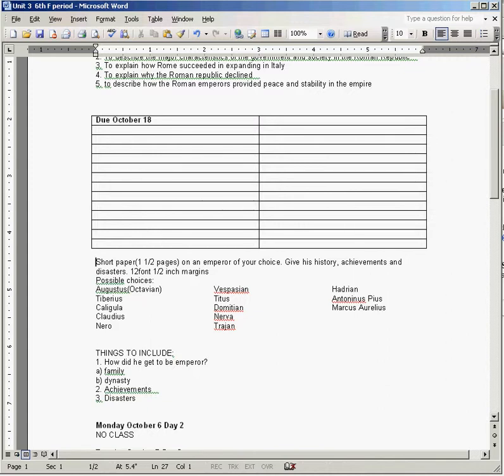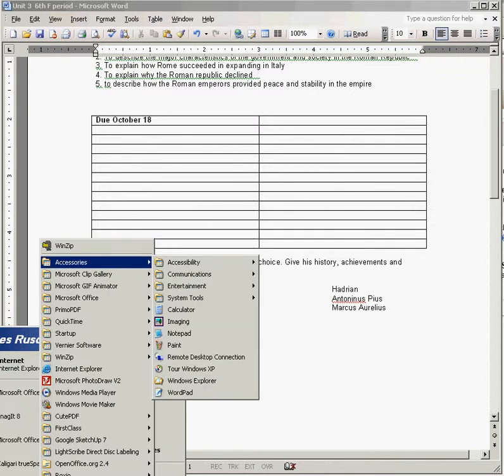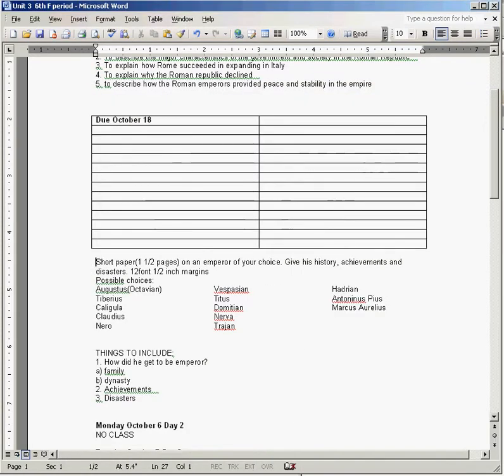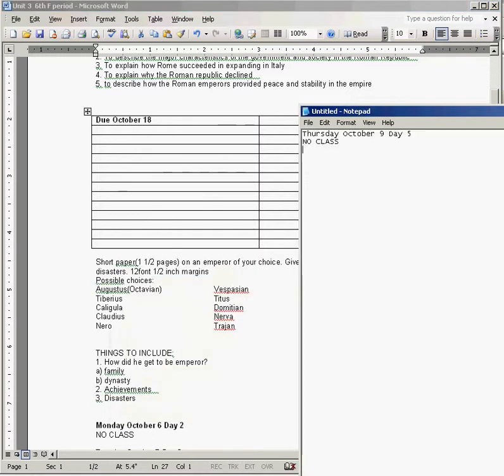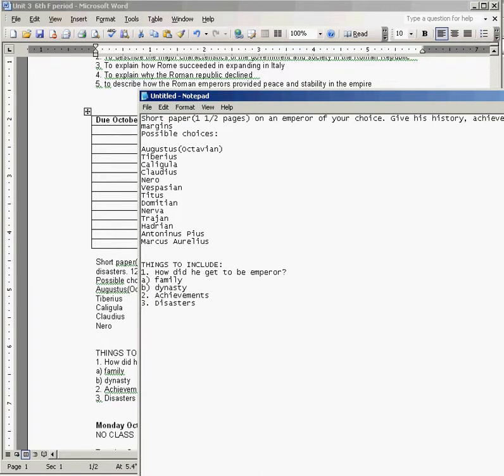So what I'm going to do is go to a piece of software that doesn't have any formatting. Now you can't see this, but I clicked on the start button in the lower left-hand corner. I went to All Programs, up to Accessories and down to Notepad. All right, and I'm simply going to right-click and paste that information. Whoops, that didn't work. I'm going to go back. I'm going to highlight this, right-click, copy. Going to highlight this, paste. All right, and I just pasted it right in.